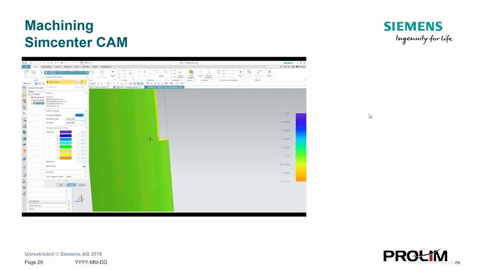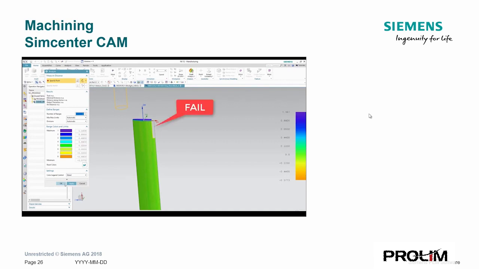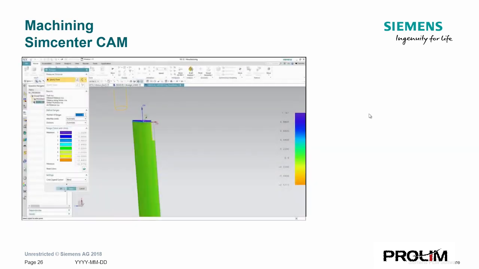But this is not to say that NX cannot do this. We forced it to cut through the leading edge like that, to force it to fail, just to demonstrate the process of going through another revision on the computer-aided manufacturing side as well.